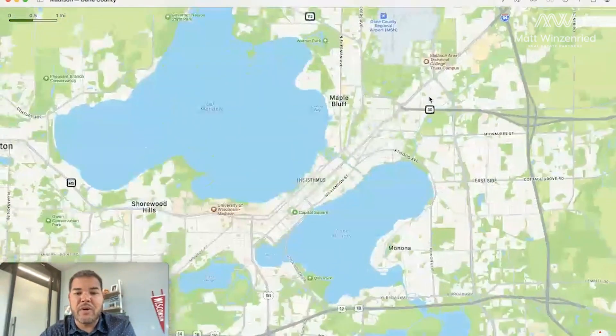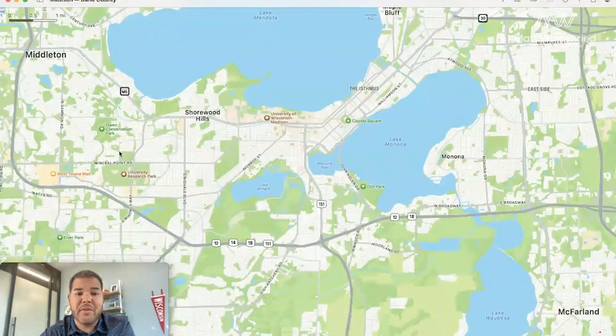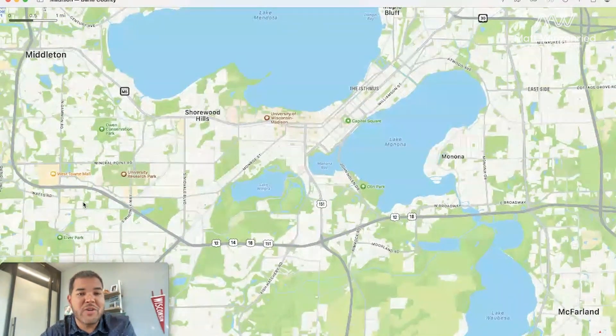What a lot of people refer to for the highway to get around Madison is going to be the Beltline. Highway 12 goes around Madison — that's the Beltline, and that's the main thoroughfare. There's lots of traffic during rush hour, though anybody from any major city probably thinks it's pretty fine. It'll take you from Middleton all the way around to the west side of Madison, down towards Fitchburg, over towards Monona and McFarland, then connect you to either I-90 or I-94 to get you out of town. We call it the Beltline because it's like a belt going right across the bottom portion of town.